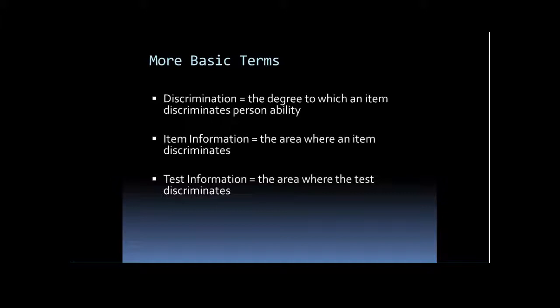And the same thing applies in our physical functioning example. Using an item such as 'I can run 5 miles' does not give us good information about a person who's bedbound or recently bedbound. And test information is the area where the test discriminates. Nan was showing some of these information curves in the earlier presentation. So again, the math example: a 4th grade math test probably gives good information from 3rd to 5th grade, but does not do a good job on college students. So item response theory allows us to ascertain where a test does a good job and where it does not.